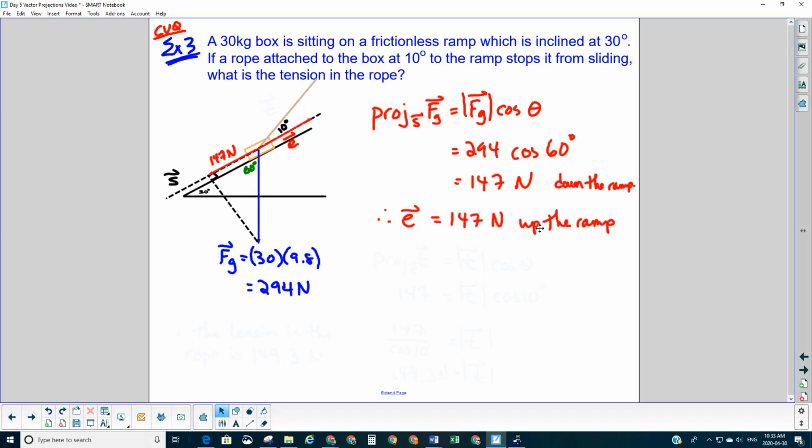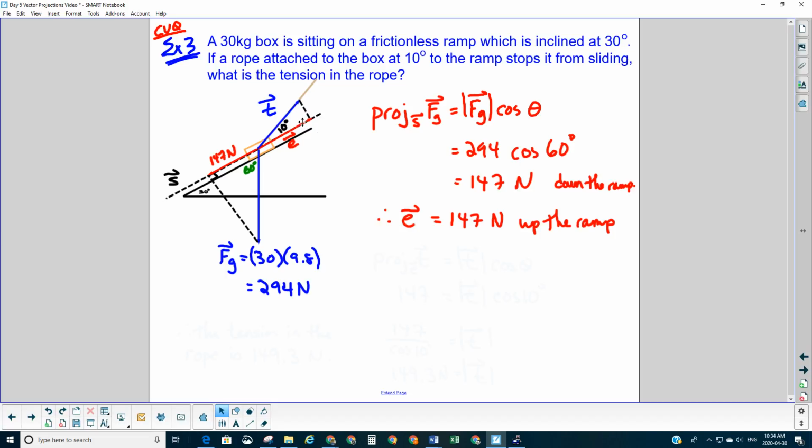But my question is, how much tension is in the rope to produce 147 newtons in this direction? So this T value, because it's at an angle, has to be bigger than 147. If we were smart, we would have tied this rope off at 0 degrees and just have it right here, and the amount of tension we would need was only 147. But because it's at an angle, the T value must be bigger than 147. Okay, so this vector here, we want to know how much tension is necessary when it is projected down onto here, and your answer is 147.